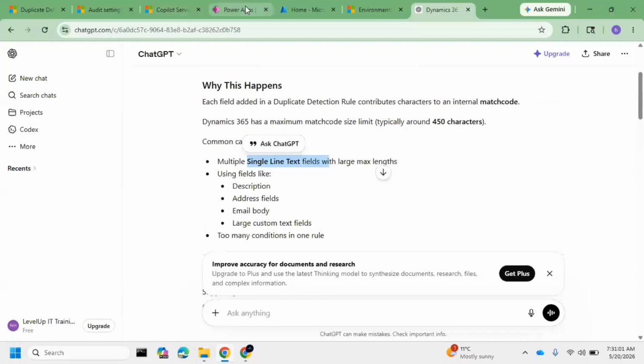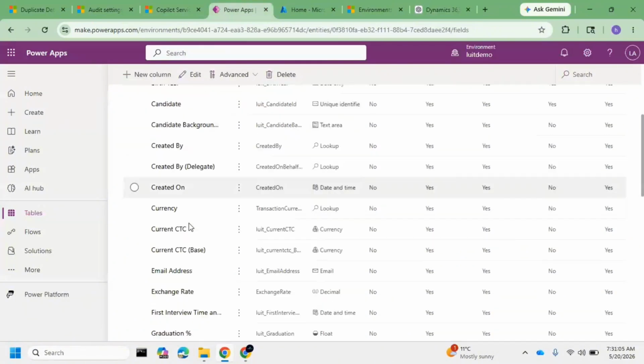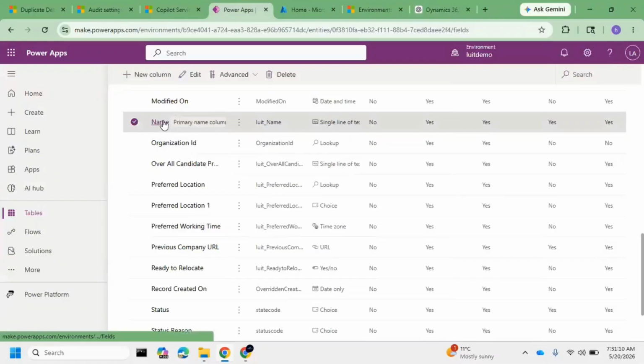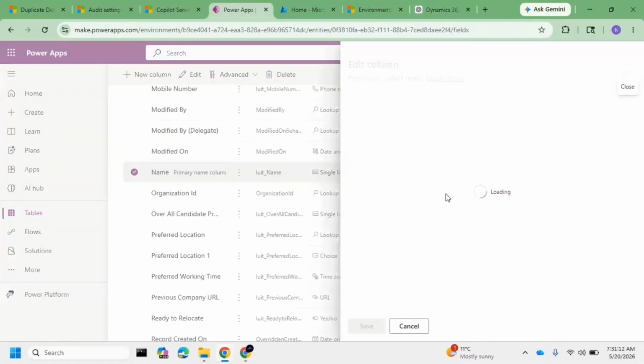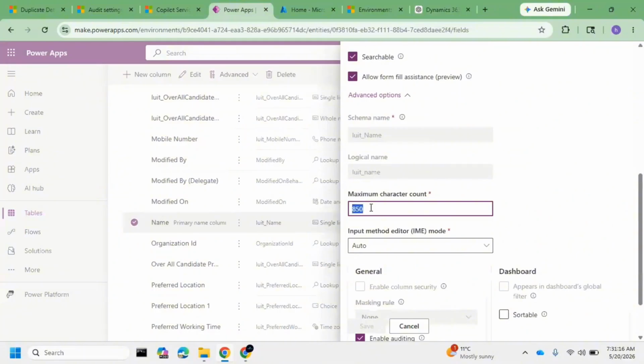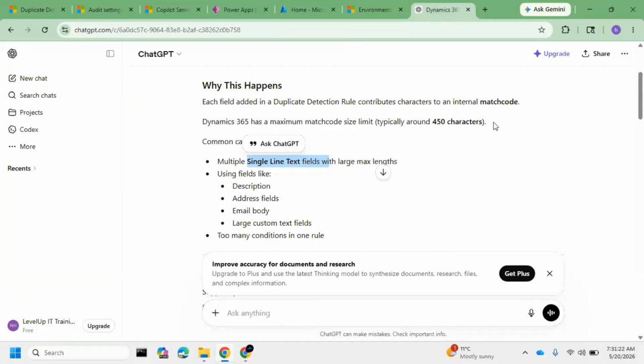What is the length of this column? We should check candidate name. This is 450. Let's keep it 400 because it supports only typically around 400 characters.